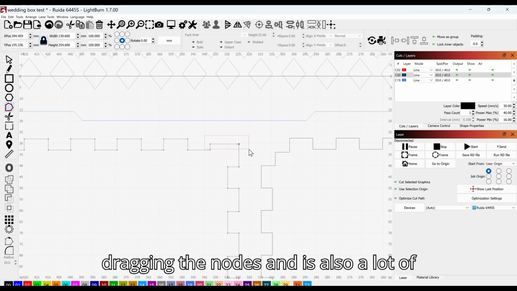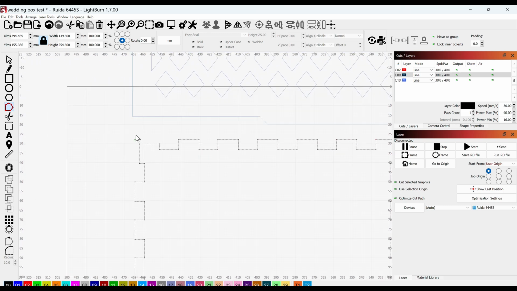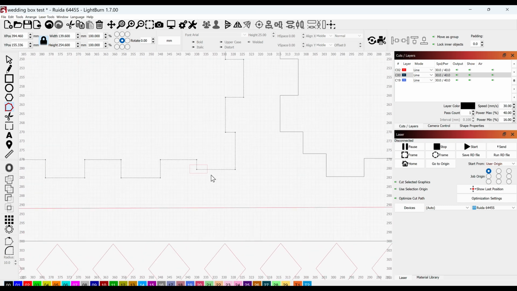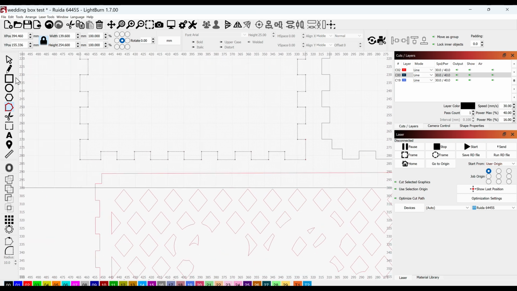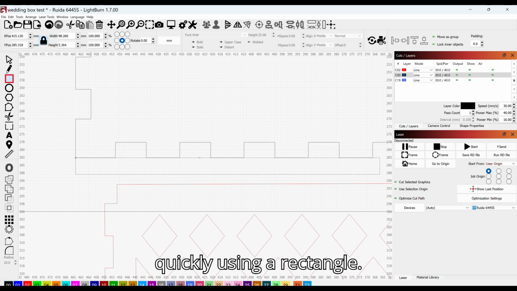It saves dragging the nodes and is also a lot of help in other projects. I can now check it is all level by quickly using a rectangle.